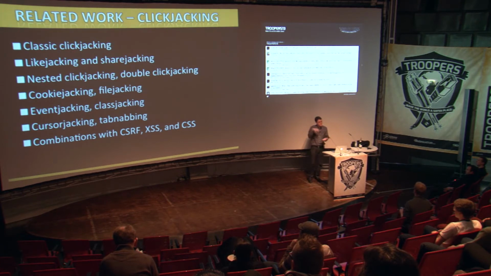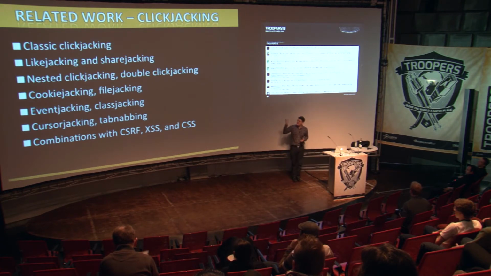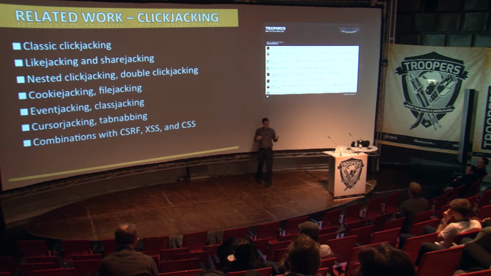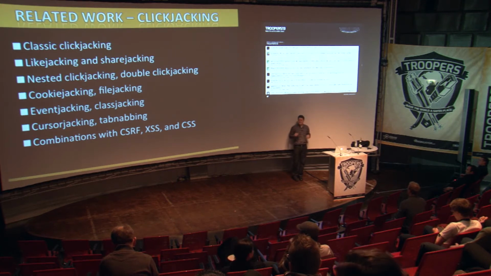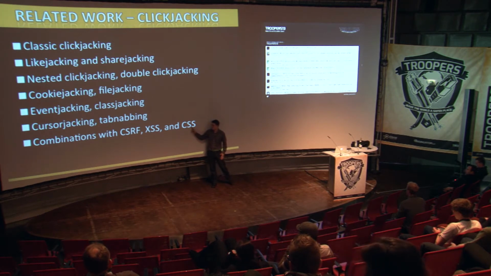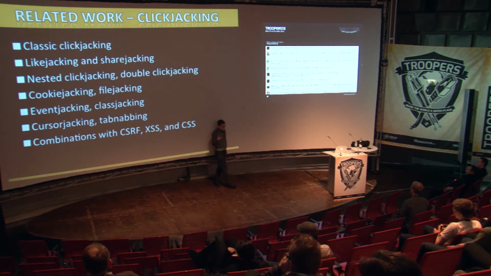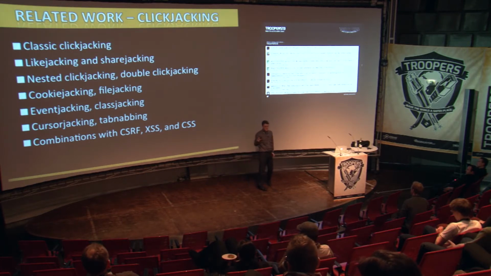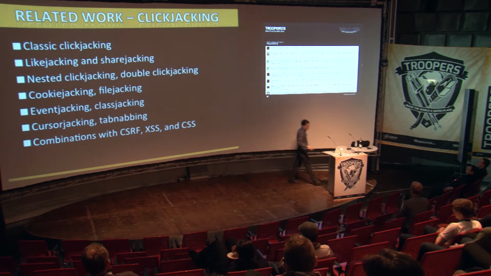And when we zoom into the classic clickjacking subset, we have things like classic clickjacking as a standalone attack. We have likejacking. This is an attack on Facebook, so the like button of Facebook. We have nested clickjacking and double clickjacking, academic attacks. We have cookiejacking and filejacking, eventjacking, classjacking, cursorjacking, tabnabbing, combinations with CSRF, cross-site scripting, and CSS. So you will think, well, Markus, what's going on with CSS? CSS is actually cascading style sheets. This can't be right. And the thing is, CSS can also be used as an attack language like JavaScript, which is confusing, but you can look that up in a paper called Scriptless Attacks, Stealing the Pie Without Touching the Sill. Yeah, it is free to download. CSS, really interesting. So, okay.